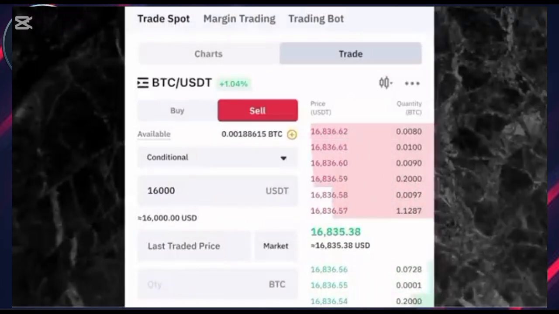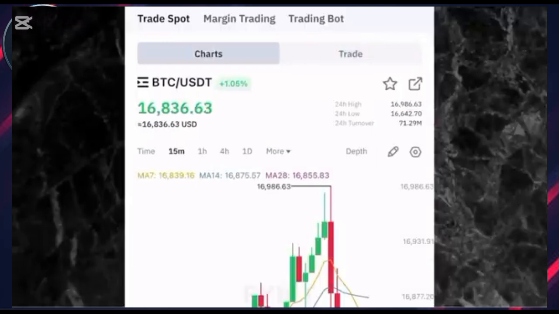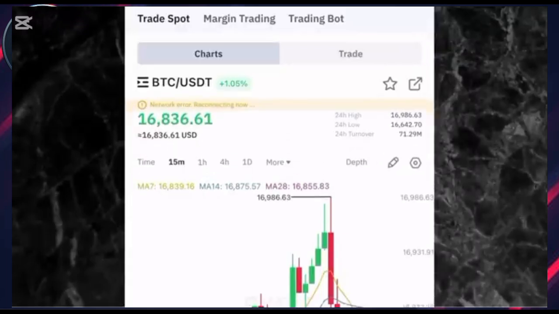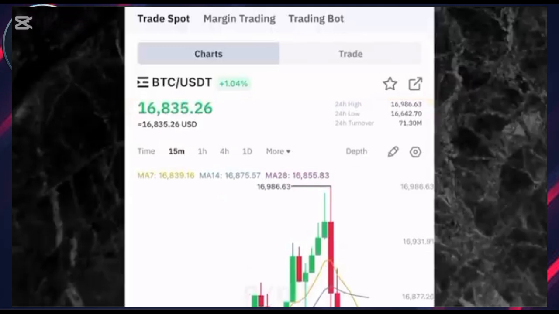If you want to check out the chart, you come here to where you have chart right here and tap on it. Once you tap on it, it takes you to where you have the candlesticks and where you can do your technical analysis on the BYBIT platform. If you want to do your technical analysis, I always advise people to get a bigger screen. You can do it on your phone, there's no doubt about that, but using the bigger screen will help you to see more and be able to know more about how to enter and when to enter.